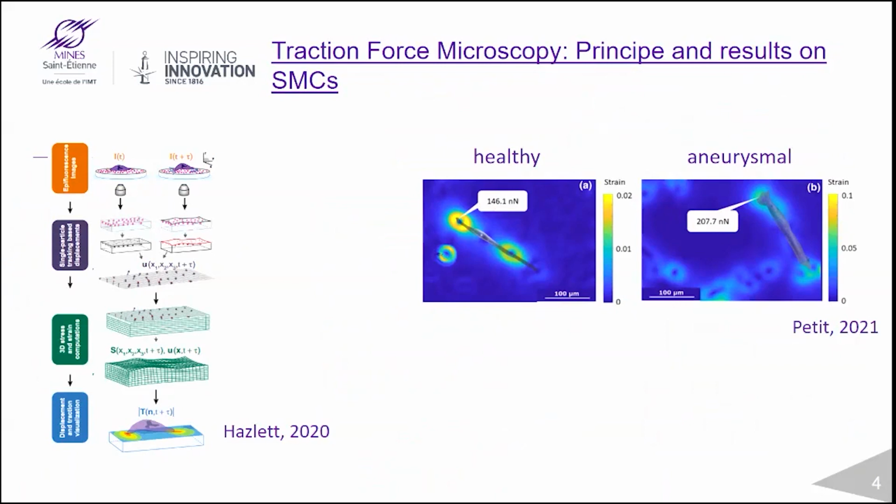The study of smooth muscle cell traction forces has been pretty recent, and mainly it's been done in 2 dimensions. Here you can see the result for healthy cells and aneurysmal cells, and we observe that the cells do not apply the same amount of force on their matrix, which can indicate that it could lead to further signals to other cells and trigger and enhance the process of degeneration of the tissue. As I said, so far, most of the studies on traction forces have been applied in 2D, but this is not a good representation of the in situ cells.